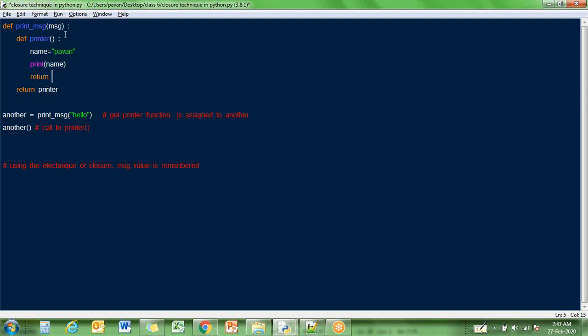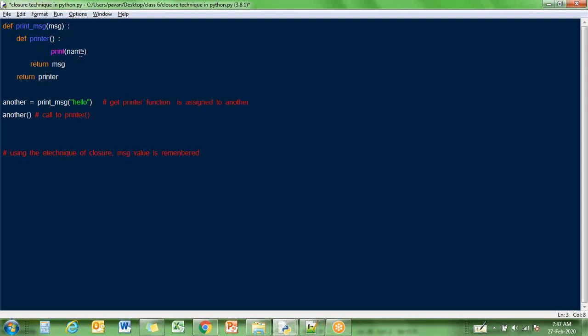That means I am not referencing outer variable parameters inside my inner function. In that case, it can remove the variables or objects. But when the inner function is referencing the outer function values, it should remember them, whatever they may be, even after execution is over. That is the second condition.